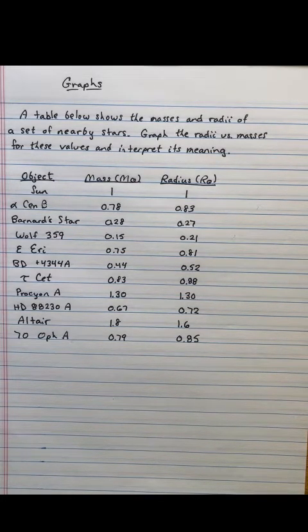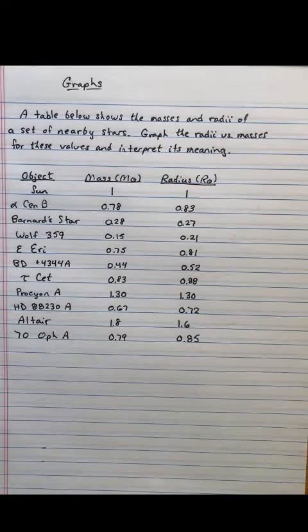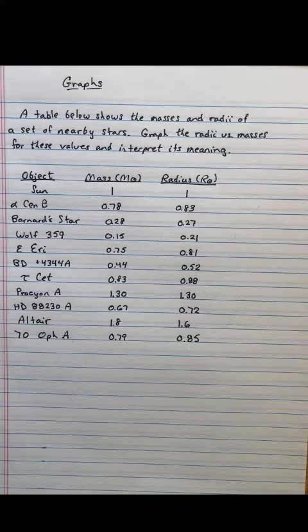Now, I'm not going to go ahead and do every single kind of graph. That's its own course, perhaps. But let's get a start on some basic, fundamental, good hygiene, if you will, for making graphs. So, let's suppose we have the following situation. We've got a table showing a group of nearby stars. I've got the star names listed here, or their designations, and we want to compare the mass of a star to its radius. So how much a star weighs, if you will, compared to how big it is. Are those things connected to each other?